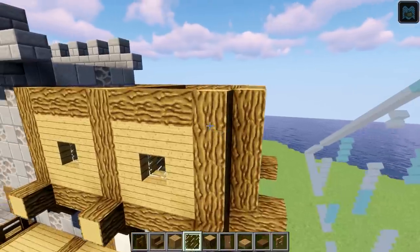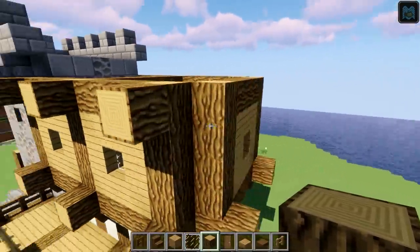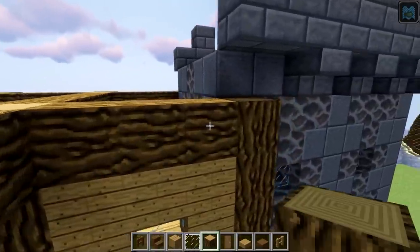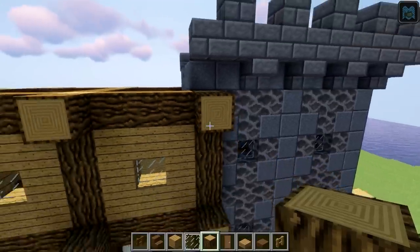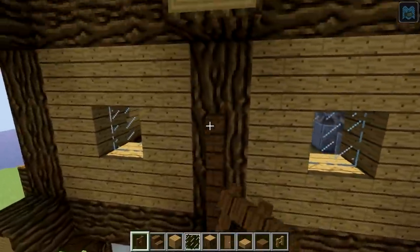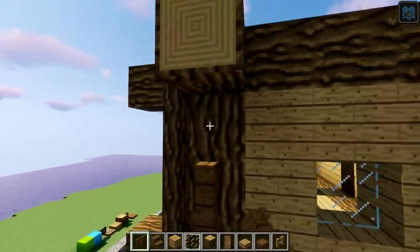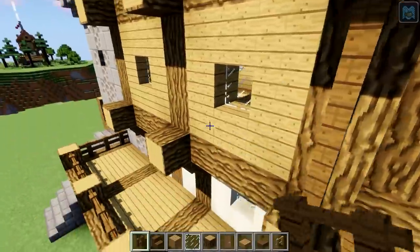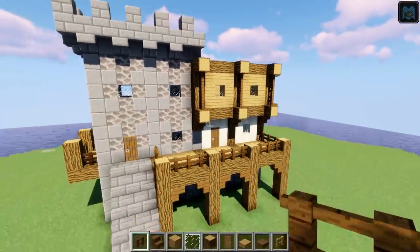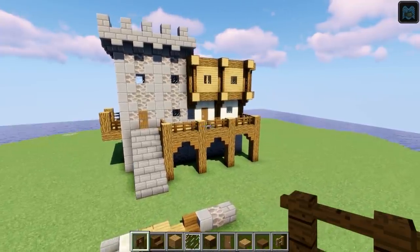Now, up here, we're going to do some more sticky out bits as well, which add a real amount of detail and character to this build. I love these little bits just there. Actually, we can provide some little cool uprights like this. A little bit of detail going on at this stage as well, which is fine. So a little spruce fences in those teeny tiny gaps. Just there. Yeah, this is looking not too bad right now.